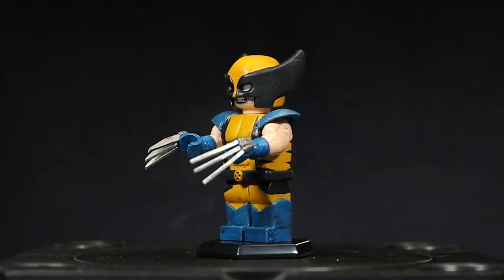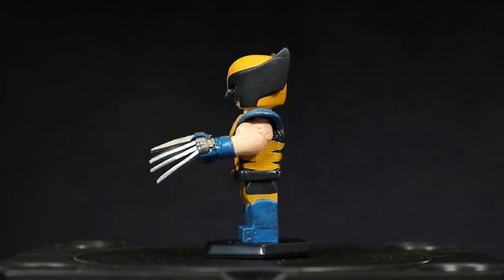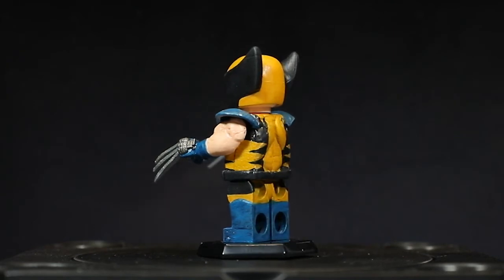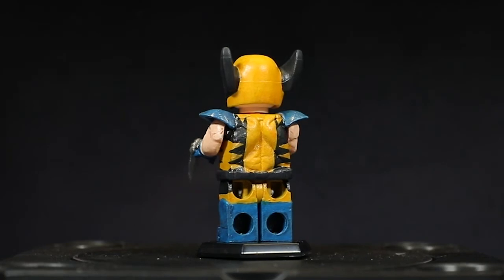Personally, this is one of my favorite figures I've made this year. Possibly because I'm a huge Wolverine fan, possibly because it just turned out really well, in my opinion. But anyways, moving on to the final figure of the showcase, which is definitely the star. Let's get to Ghost Rider.